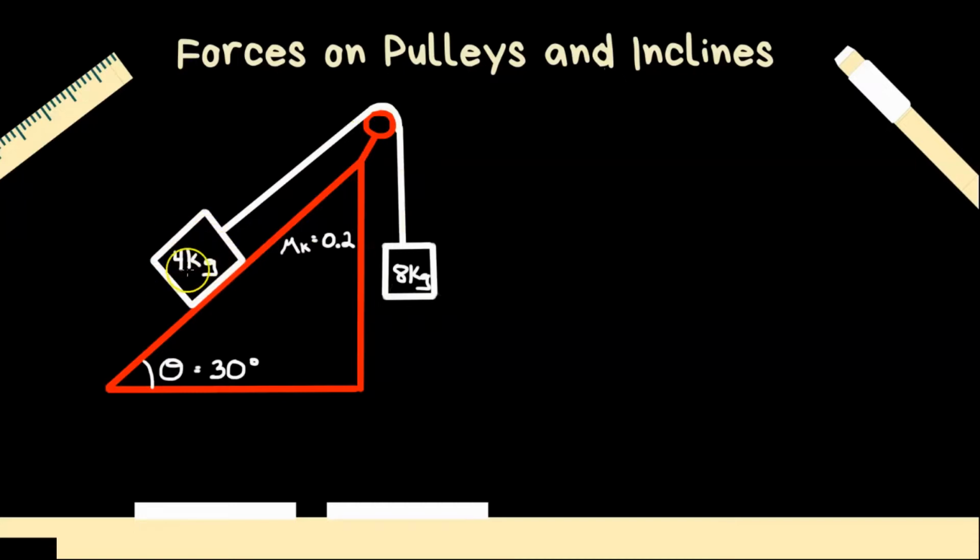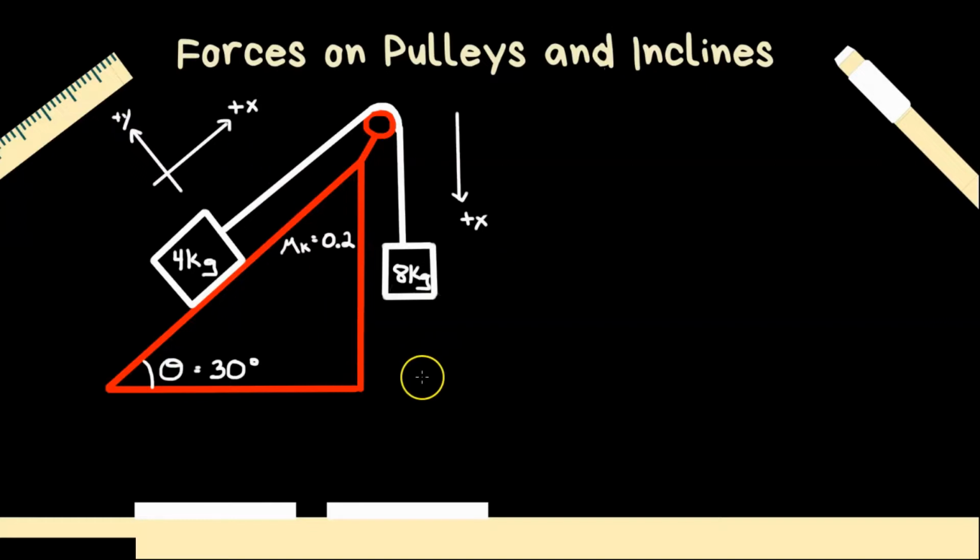So let's look at this block. It's going to be moving up the ramp. That's where it's going to accelerate. So we should always choose our positive direction to be in the same direction as acceleration. This avoids us getting any negative accelerations. Our pulley will rotate our coordinate system, so we'll have our positive direction like so. Now this we'll call our positive x direction, and so we'll also have a positive y direction for this block over here.